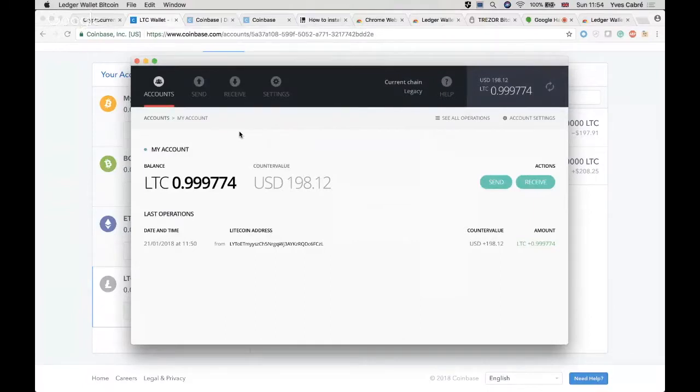So for beginners, and for people wanting to build out a diversified portfolio, I would definitely start with something like Bitcoin, Litecoin, Ethereum, and then build the portfolio from there. So when you have money to invest and want to diversify your portfolio, you could buy more Litecoin or more Bitcoin, more Ethereum, send them to your ledger, and then they are in a safe space. Okay, perfect. And that's pretty much it.